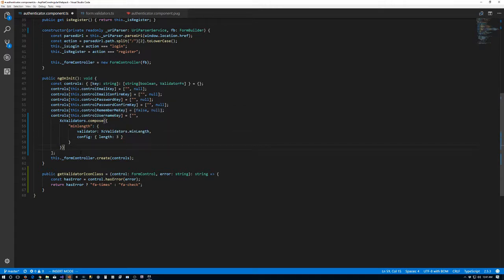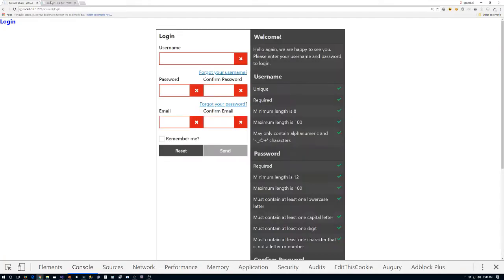Great. And just to check that we're back to where we were before, like I said, we'll put our skip function down here, and what we were skipping before is return this.isLogin, so that will skip if we're logging in. So just to test to make sure that we're back where we were, let's refresh everything.